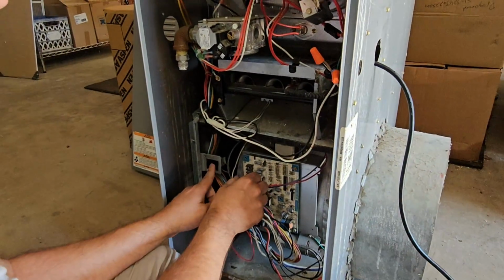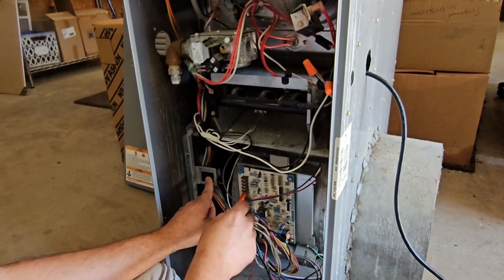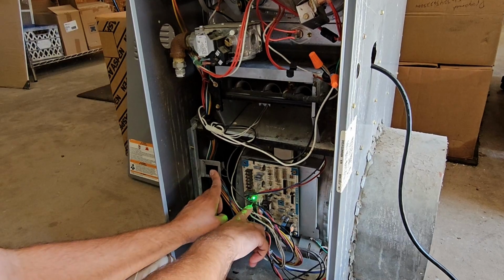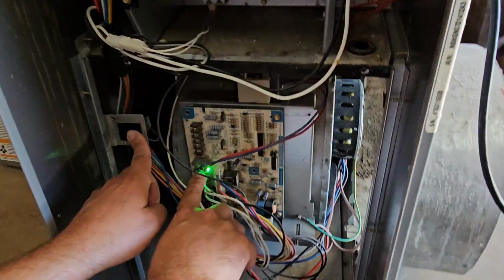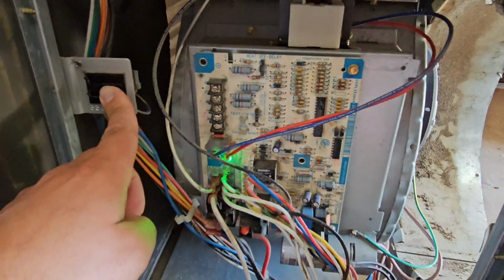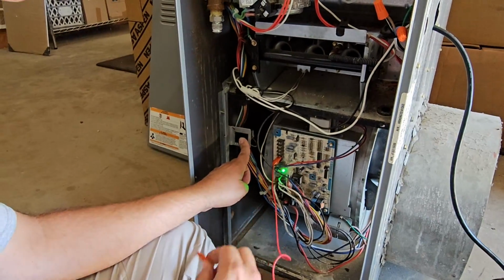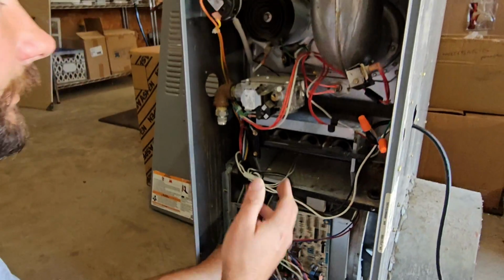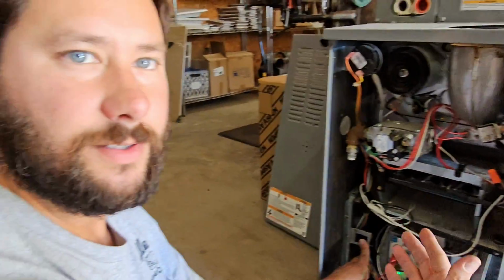Now I'm going to take this alligator clamp off. Now close my switch, send power to my furnace. Do you see it blinking? No, it's not blinking now. Take a look. See? No blinking. Now we're going to take the call from R to W. Inducer motor comes on. So now it's going into the heating cycle.